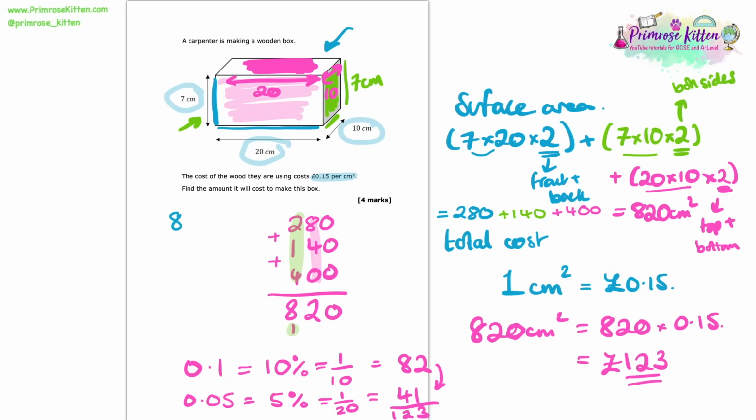If we times 820 by 15, which is clearly here in this number, 15, we can do that quite simply. We can say what is 0 times 5? That gives us 0. What is 2 times 5? That gives us 10. And finally, what is 8 times 5? That gives us 40. Plus the 1, 41.